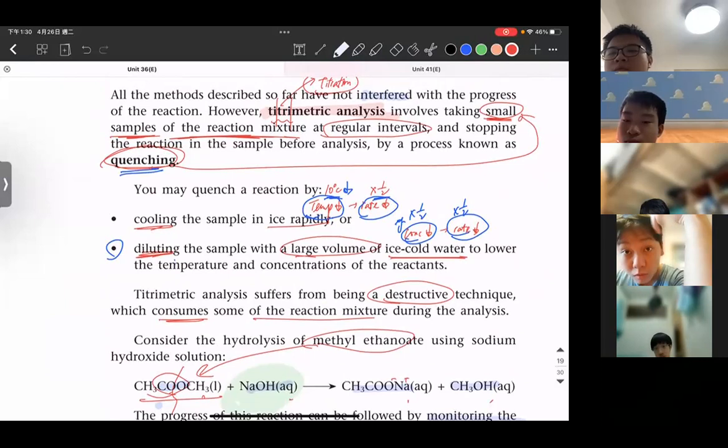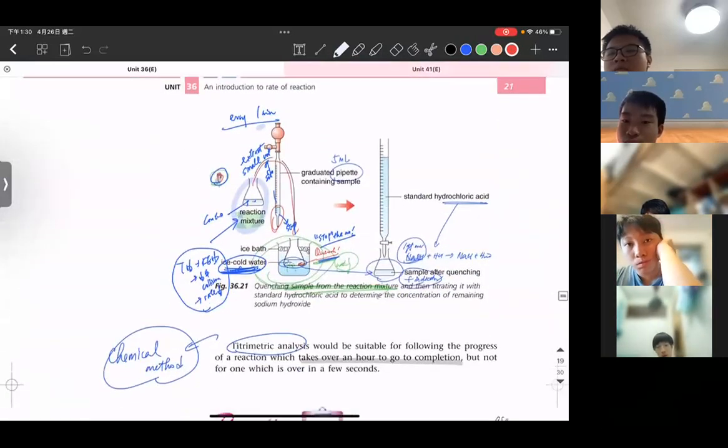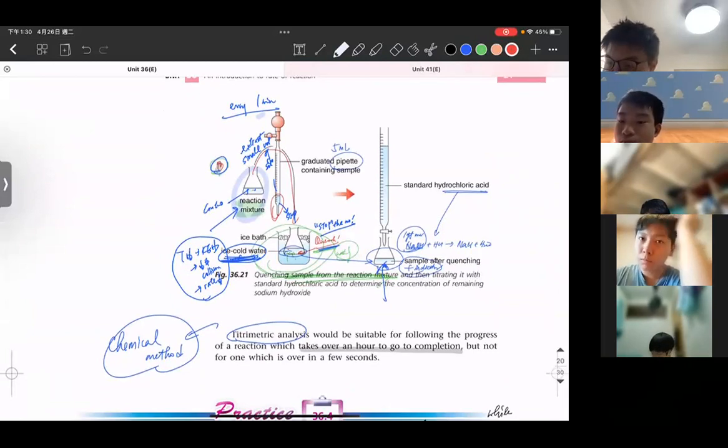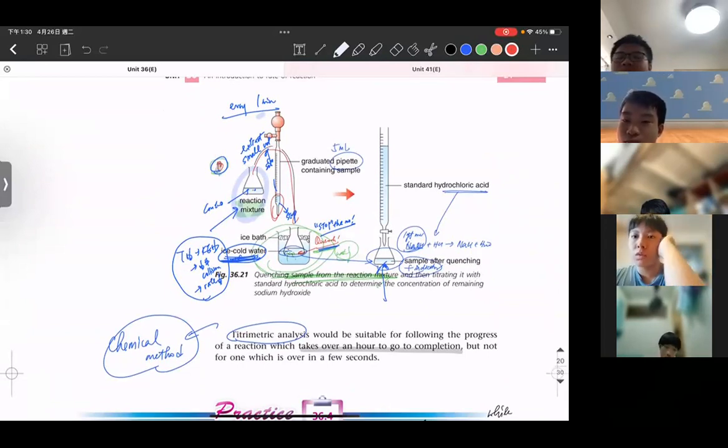Without doing so, what will happen? It depends on how fast you are going to do the titration. While you wait until you really determine the concentration of the alkaline remaining here, right? The reaction mixture still reacts. Can you get my point? So the longer the time since you started the reaction, of course, the data will be more inaccurate. So that's why I better freeze it. You freeze the moment, before you have enough time to do the titration. Can you get my point?